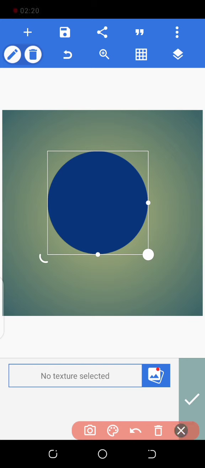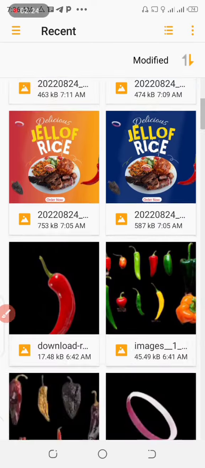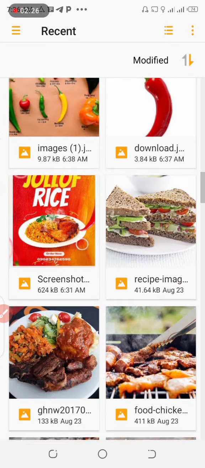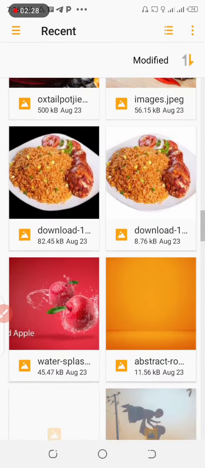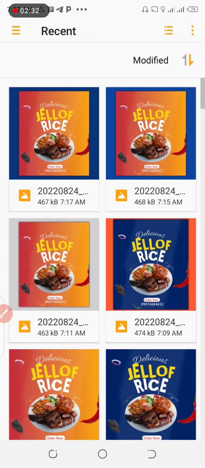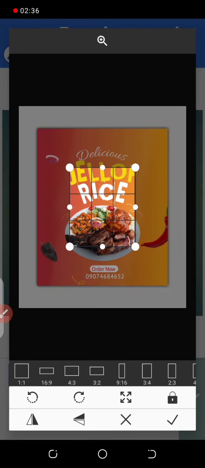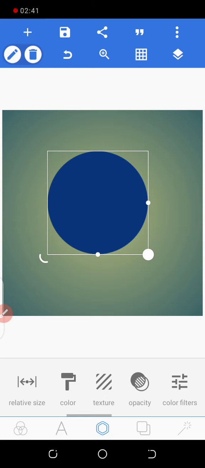It will take me to my gallery. I can choose any image. Okay, let me choose the image of this design I've made. I can choose here, select here, and enable it.